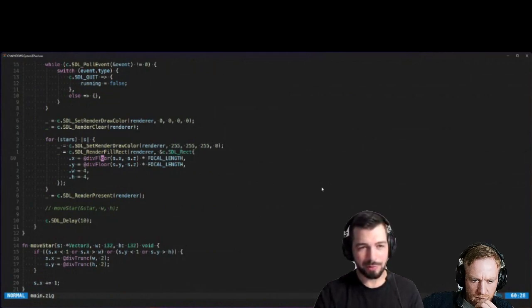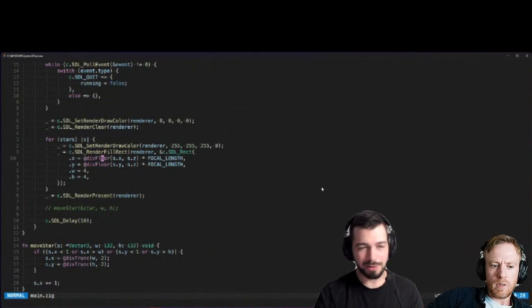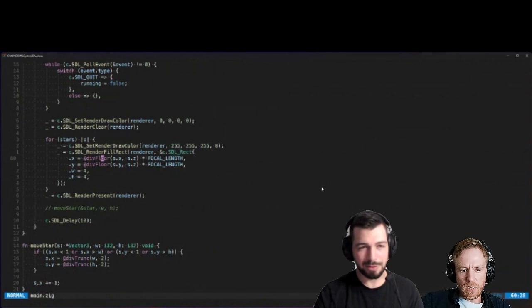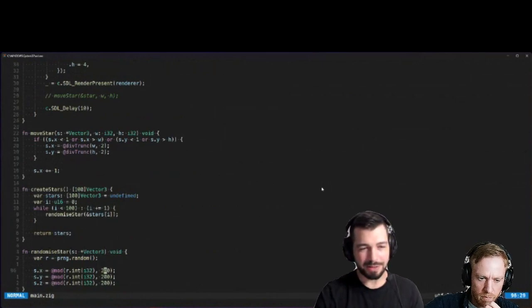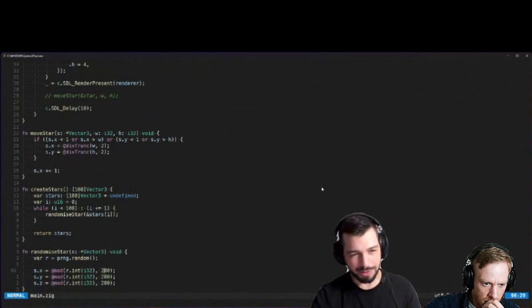What I mean is, when we're generating the random numbers, what are we generating them between? For the x and y, it's a 200 by 200 box, isn't it? So we probably need to make that bigger.